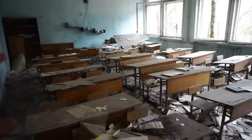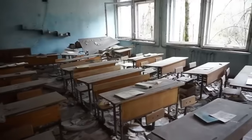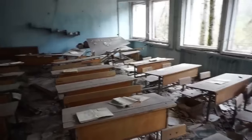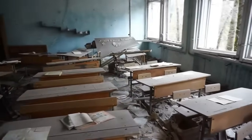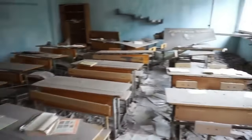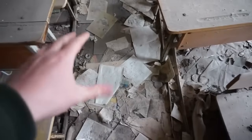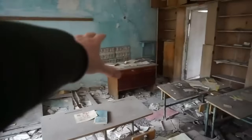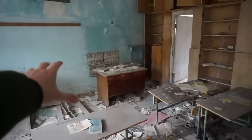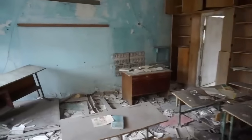So guys, we've come into a classroom now. This classroom would have been for 1st to 4th grade students, and anything past there they would have been put into different classes. As you can see, the tables are still here, and we still have books on the tables, which they would have learnt from. At the back there's a notice board. I'm not too sure what it says, but on the floor there are pages of books still down there. And at the front we have the alphabet as well, so it could have been a language class. But apparently all these classrooms were used for loads of different lessons.